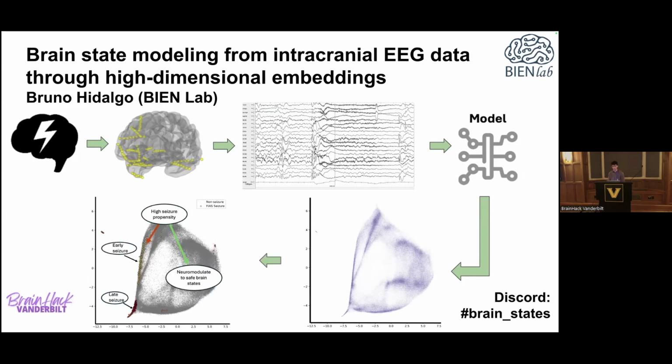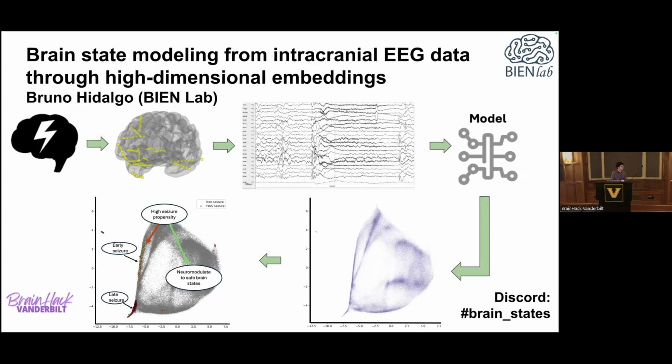What we're most excited for is potentially using this in a closed loop neuromodulation system where we can detect brain states that are of high seizure risk and then neuromodulate away from those brain states towards safer brain states. But really, that involves picking up on nuanced functional states that is kind of a downstream application. And what we first wanted to do was validate this model's ability to actually differentiate between functional brain states.